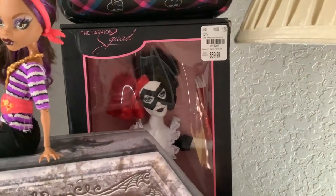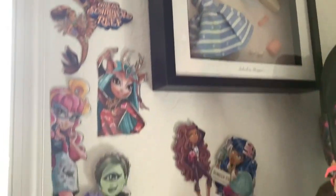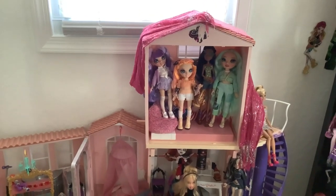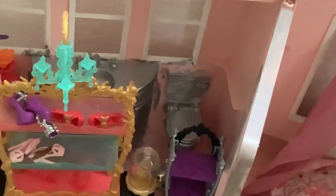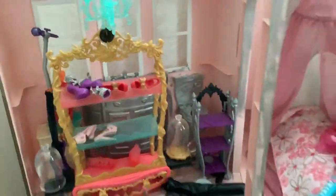I've got my big Madame Alexander Harley Quinn — I found her at Tuesday Morning — my Monster High backpack, my unrebooted Claudine, and my collector Draculaura. On this wall, my mom has one of her Barbie outfit packs, but I also have some artworks I've cut out and collected throughout the years. Some of them have fallen on the floor so I need to replace the tape. This is my childhood Barbie dream house. I tried to revamp it when I had no idea what color theory was and ended up making it really ugly — the floor is a hideous color, the paint is very thin, and I painted the toilet silver and didn't do a great job.